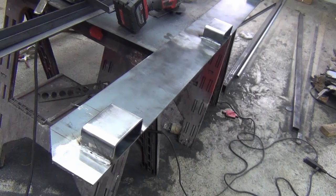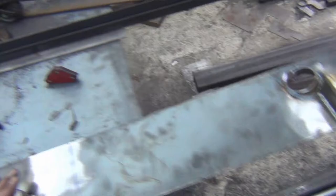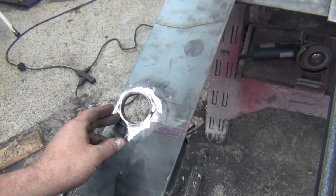Okay, the front panel. Got the pockets on. Piece of 6-inch, 3/16. And so far, what I've got for the fuel neck is, cut a hole in it, and then I took a piece of that 2-inch pipe and put it at an angle, which I'm about to fit up, and that should bring that right up here.